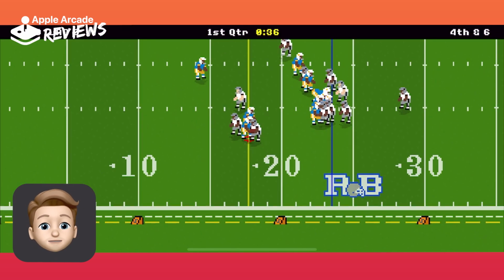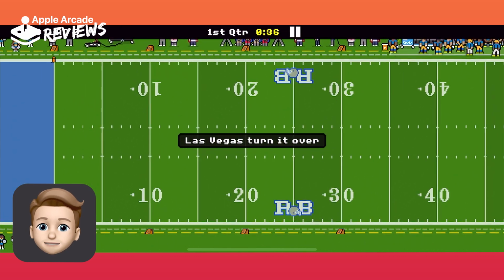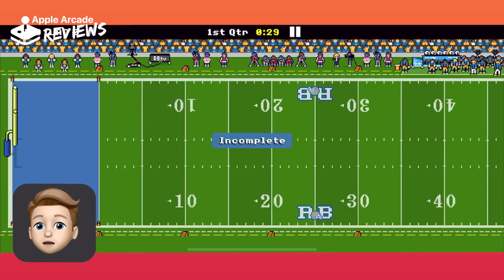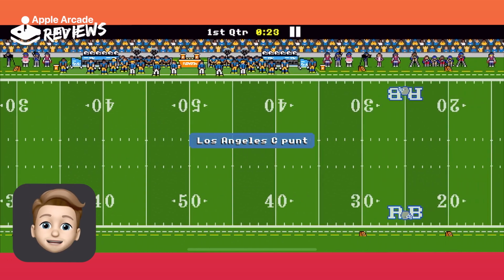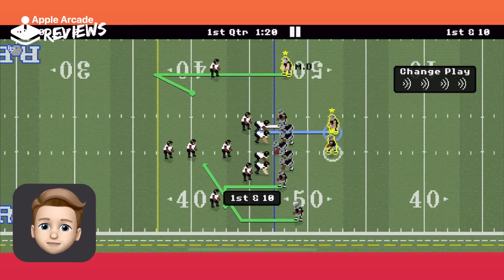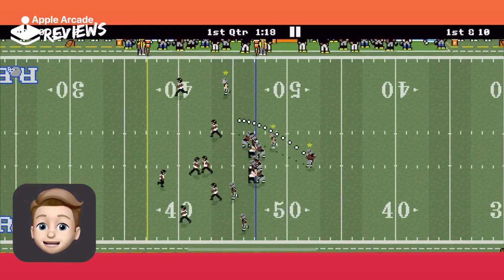The first major difference that you'll notice is that you don't play defense, which just feels weird. When the other team has the ball, all that you're doing is watching text readouts of the plays. And when you're on offense, you don't select plays. You can call an audible and change it, but that's it.